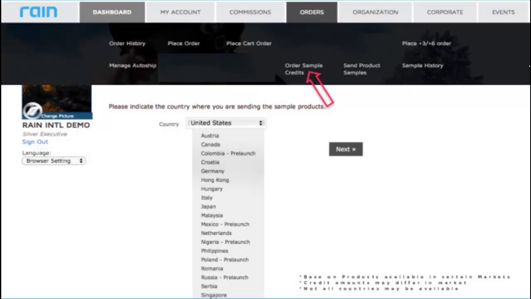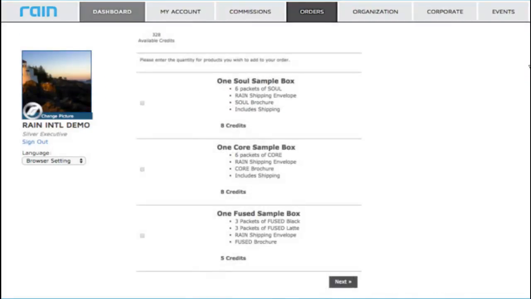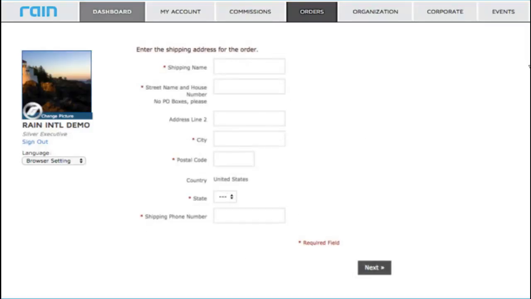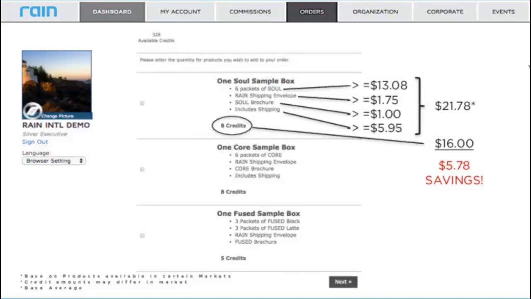But ultimately, being able to have a resource like this that is going to allow you to send samples to anyone in the globe within the markets that we're open in is a fantastic and intelligent way to create exposure, get more volume, and create a larger organization. When you go through this process, you'll just simply select which sample you want based upon the market that you are sending them to. That'll pop up there automatically. You'll fill in their shipping address, their shipping information. You'll want to make sure all that information is right, so double and triple check all that. And then you'll be able to send those out.